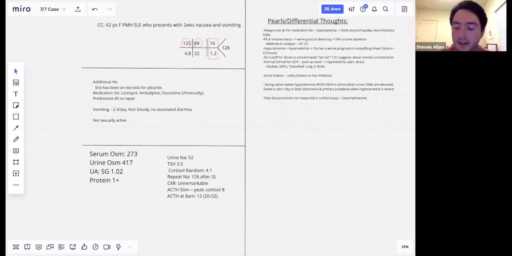So when we went back in her history, it was revealed that she was previously on as high as 100 milligrams of prednisone a day, and had been slowly tapering over the past couple of months. And once she got down to the 40 milligram dose is when her symptoms started. So they felt like the diagnosis was secondary adrenal insufficiency just during her prednisone taper. So we gave her a higher dose. We went back up to 80, and her nausea and vomiting slowly improved and her sodium normalized. And so the endocrinologist said that confirmed the diagnosis of secondary adrenal insufficiency.